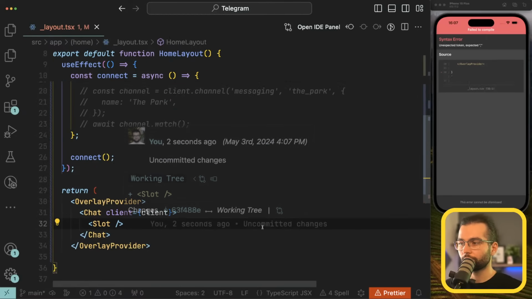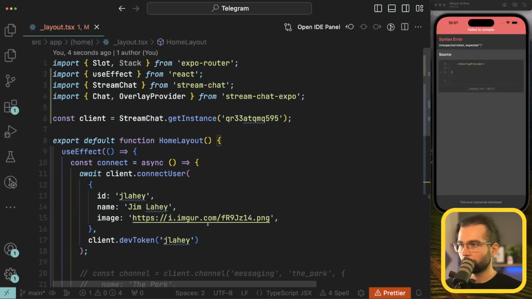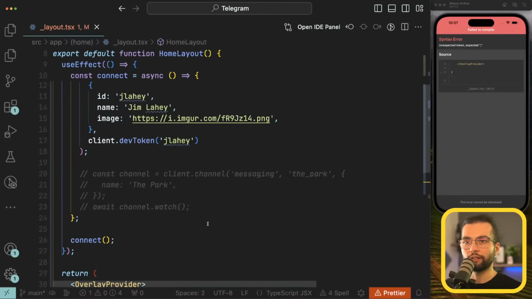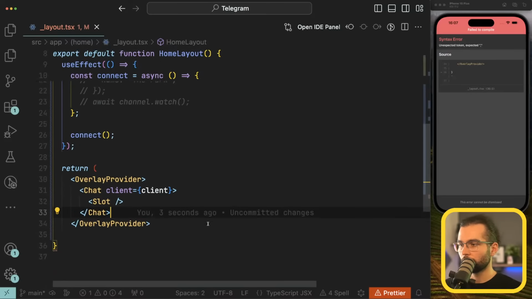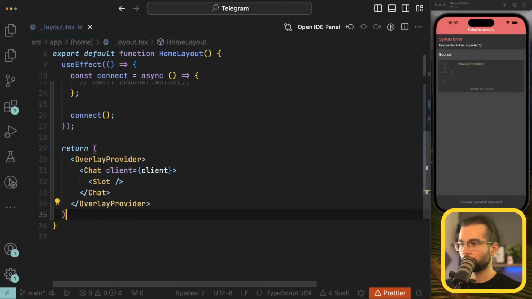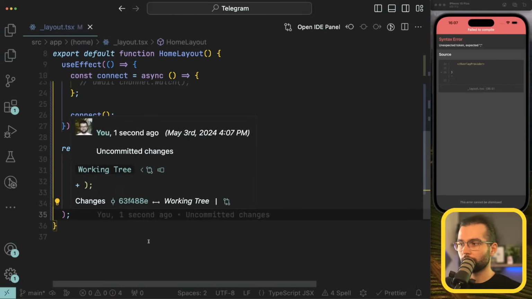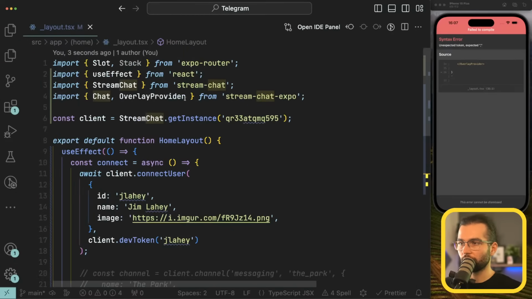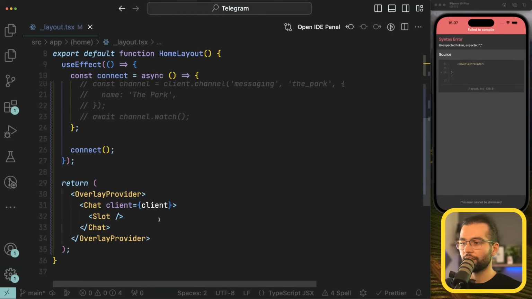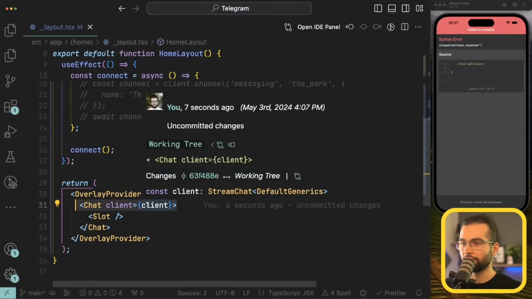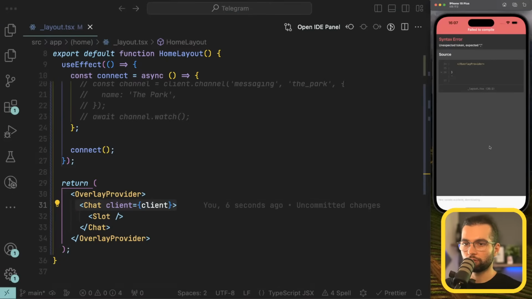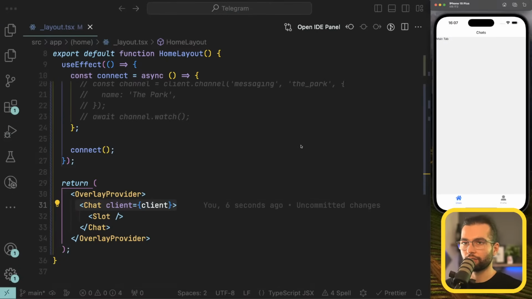Unexpected. Oh, I don't have it, yeah. So Chat, imported also from Stream Chat Expo, is providing the client. Now reload, everything is working fine.